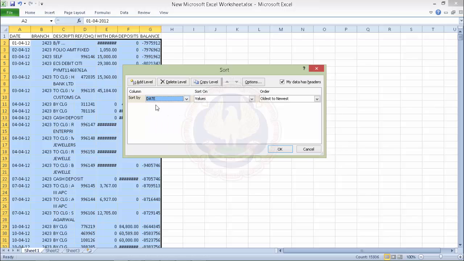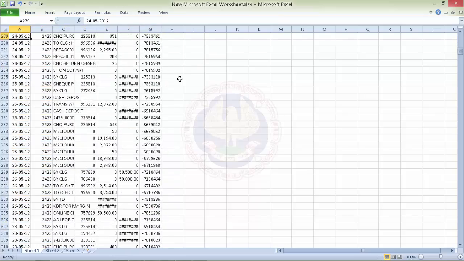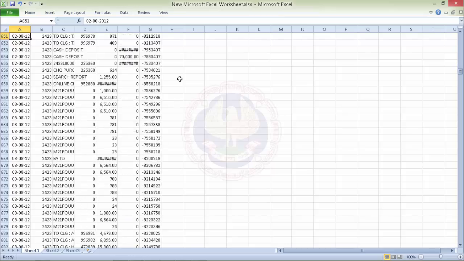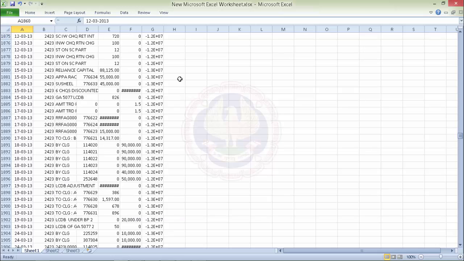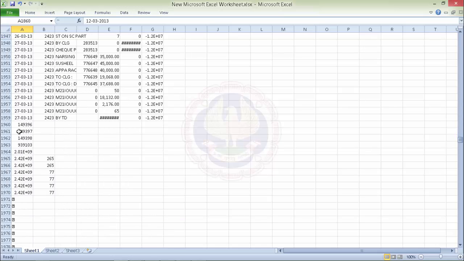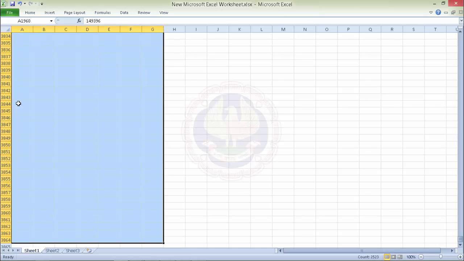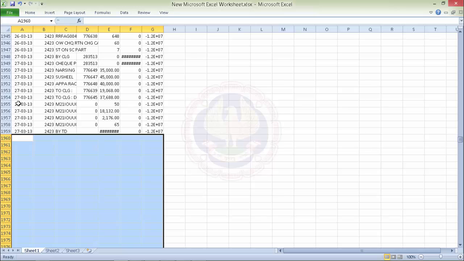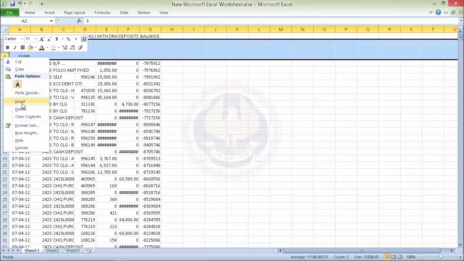Now I select this date. I sort on the date basis. Now you can see that all the data which has a date is accumulated in one place like this, and all the data which doesn't have a date is accumulated at the last. From here onwards you don't require this data for analysis. So I place my cursor here and then Control Shift End, delete. Now to move to the front part, I say Control Home, and even these three lines are not required for me. I just delete this.